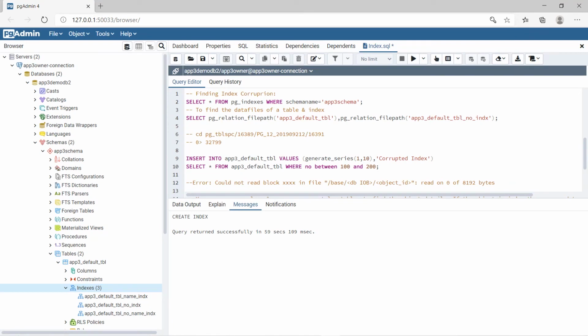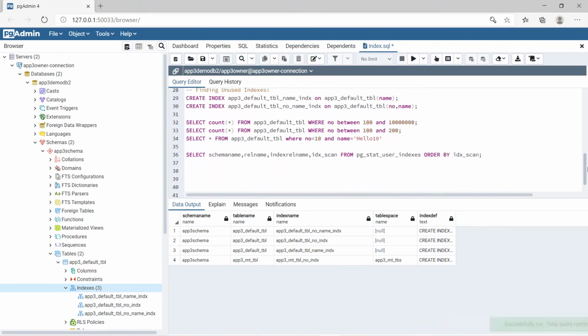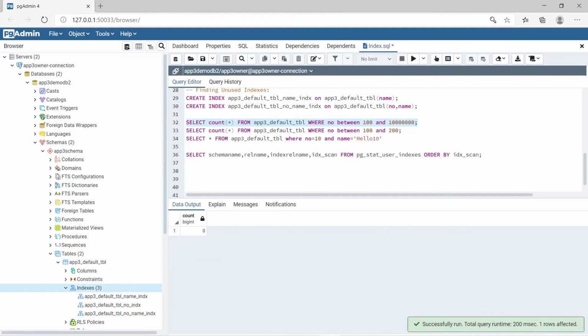Now, you can find similar output like this. If you exit, you can find 3 indexes. Now let me execute this select statement. Okay, in my previous demo I removed half of the records, right? So let me do it this way.